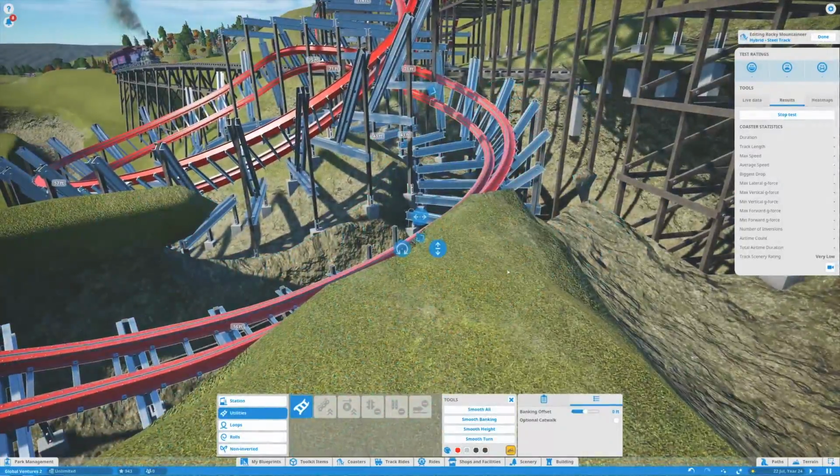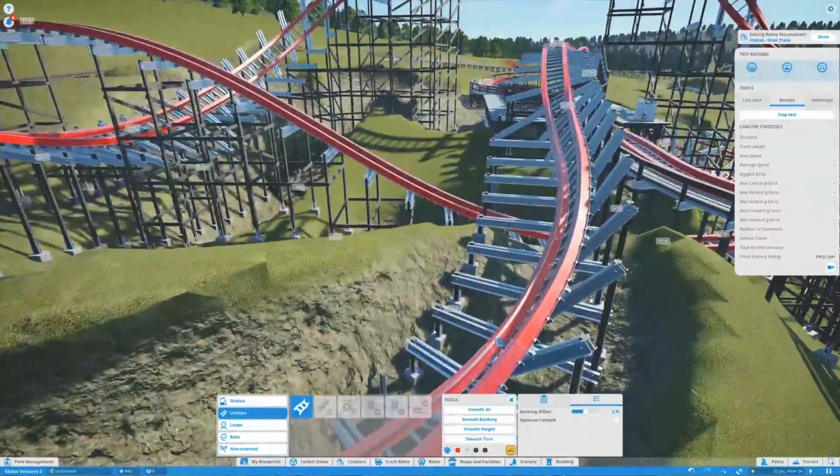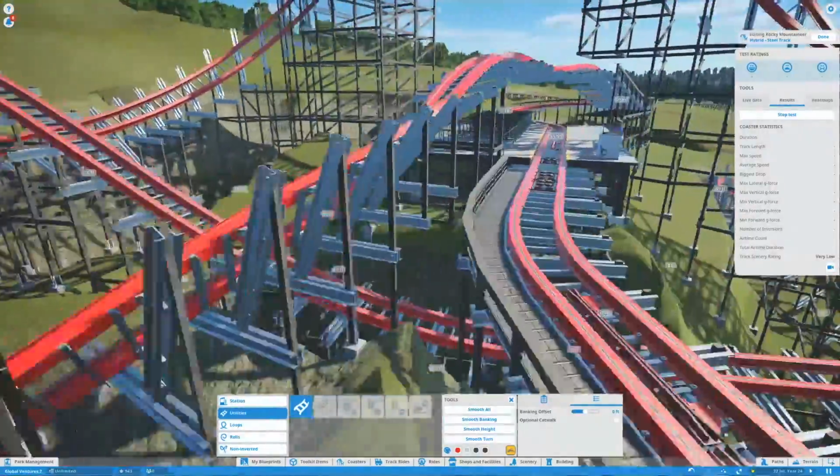But yeah, next time we're probably going to be theming this, adding a station building, which I already have an idea for a design of, and then maybe even adding a log flume as well.